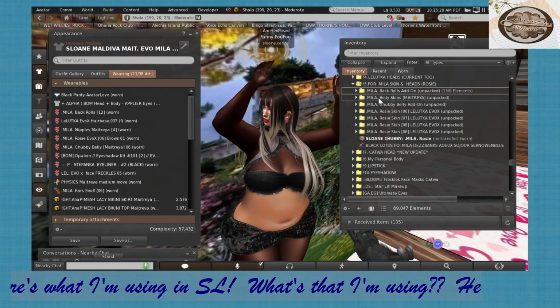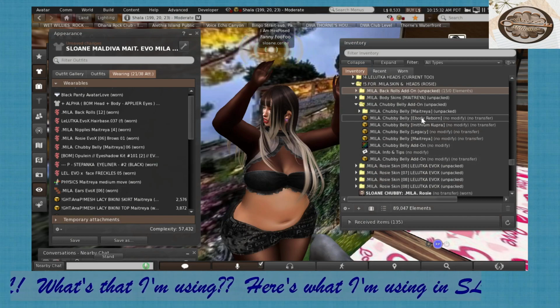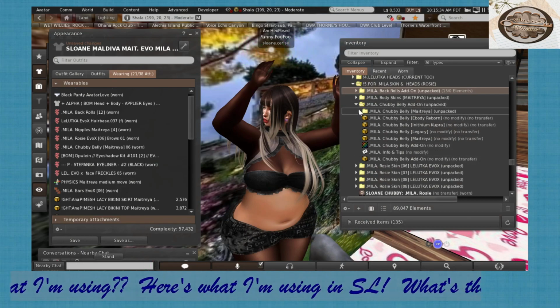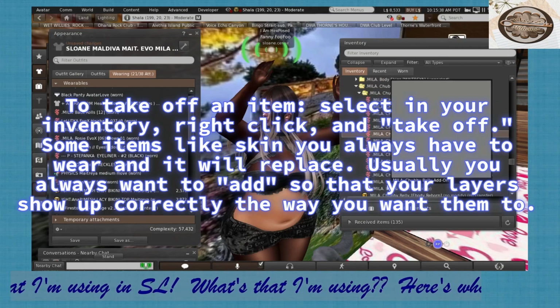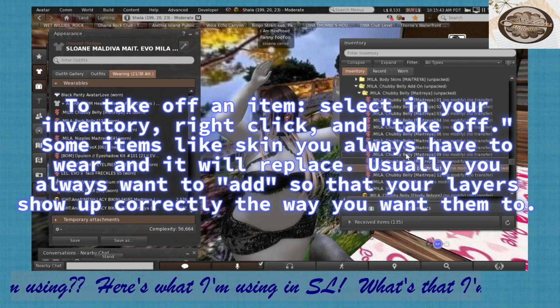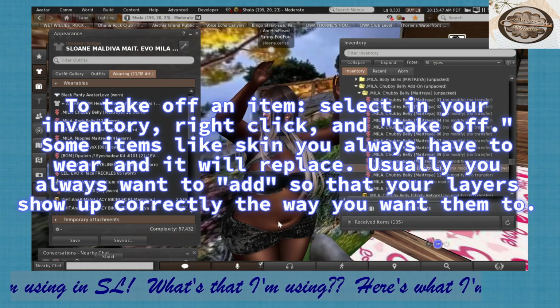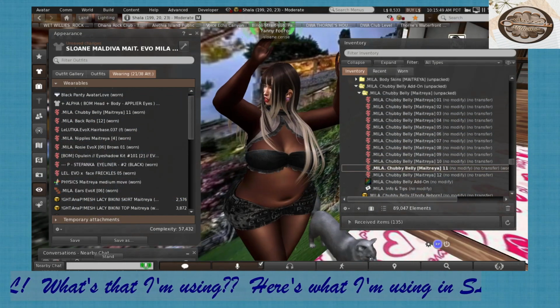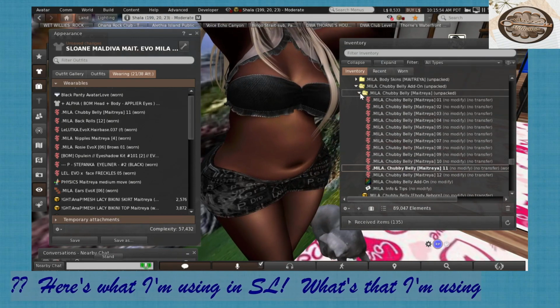And then I have the chubby belly add-on. I've got to take it to, what was it, number 11, I believe, that we're on. Okay, so everything will show up.